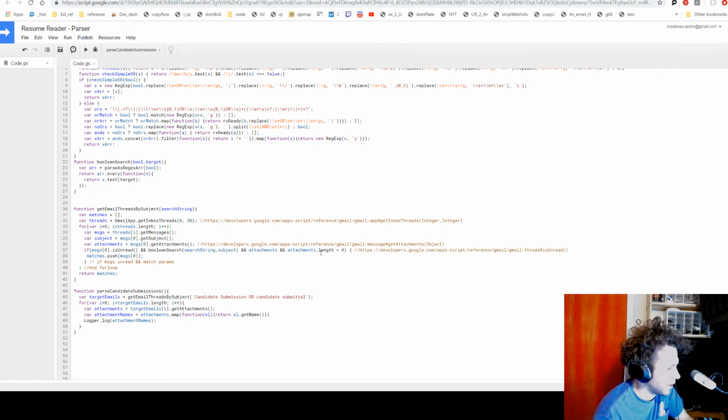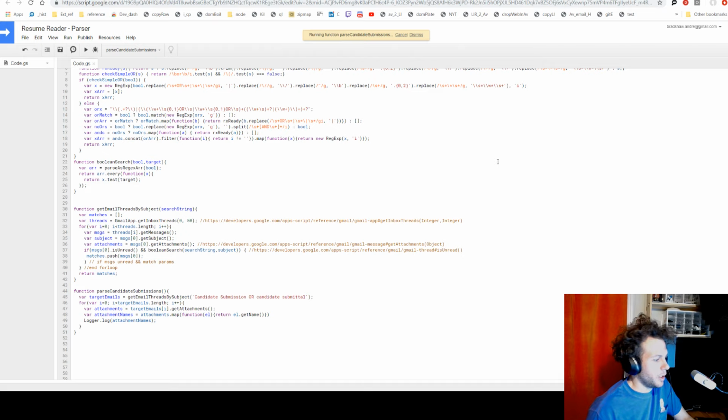I wonder if it'll run faster if I remove this. I'm going to remove this and see how quickly it runs. It doesn't appear to be running any faster, so that's not the issue.